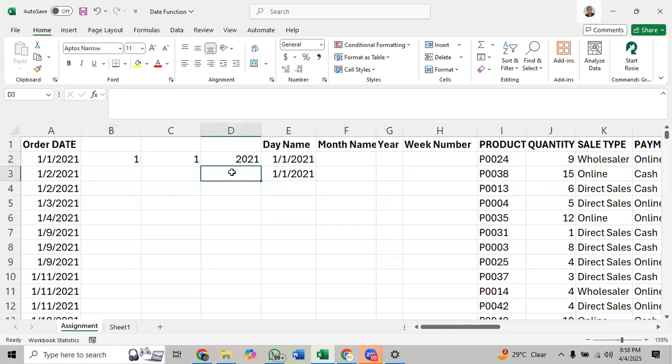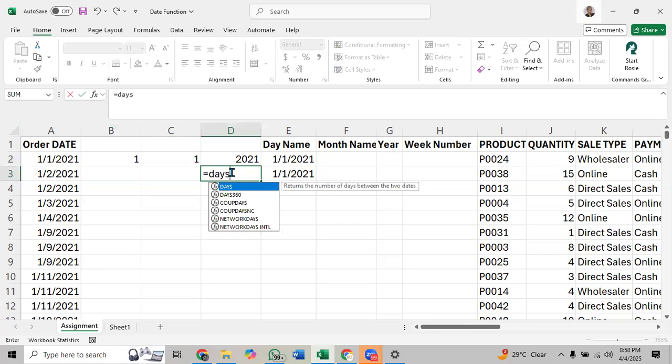If I come here and enter equals to days, you can see it says it returns the number of days between the two dates. If I open this up, I have end date and start date. Those are the two important things that I need to fill out. I said I want to check how many days has gone by between 1st of January 2025 and this particular date right here. So what's going to be my end date, everyone? I told you what we are looking for is how many days has gone by between today and the beginning of this year. So in this argument here, what's going to be my end date?